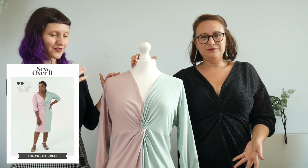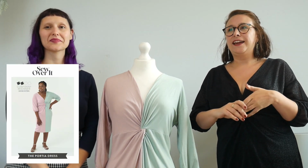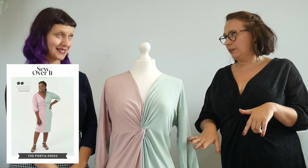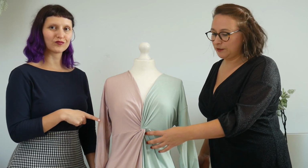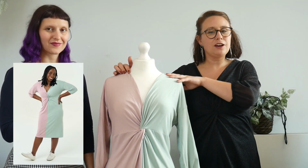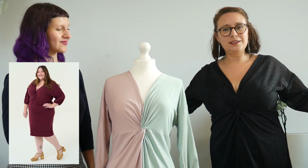And we'd like to welcome Portia to the gang. The Portia Dress. So Portia is a jersey dress. She is incredibly quick to sew. She features, most importantly, this lovely twist in the centre, which is shown off beautifully on Lena's colour blocked version. And you can also make it in one colour as well.